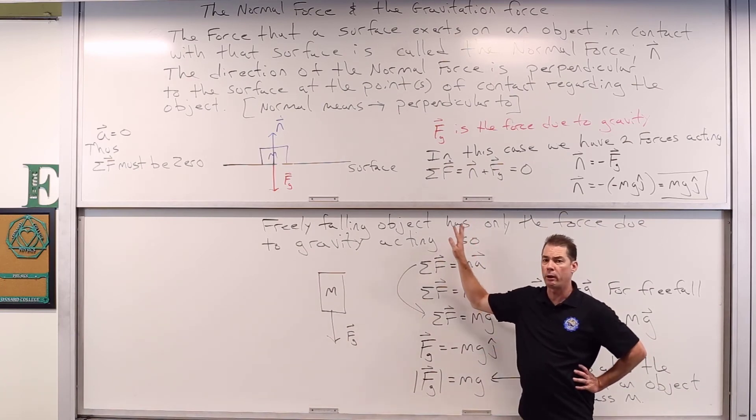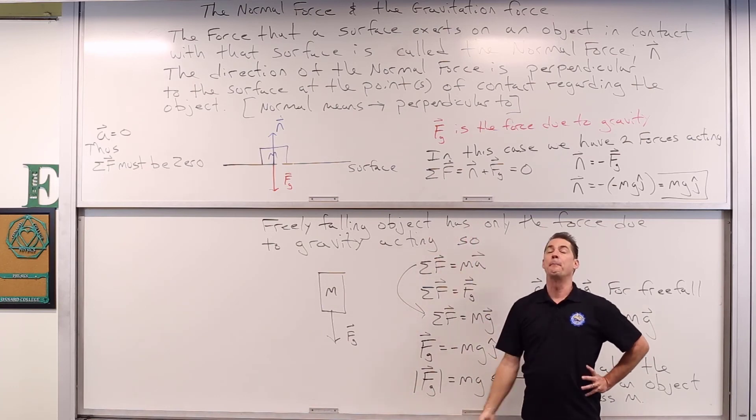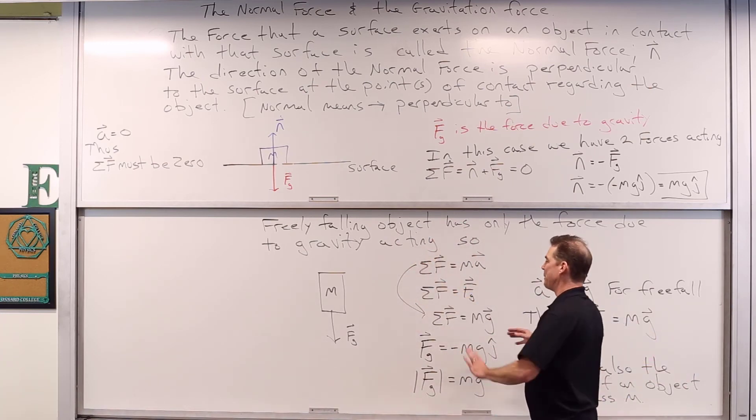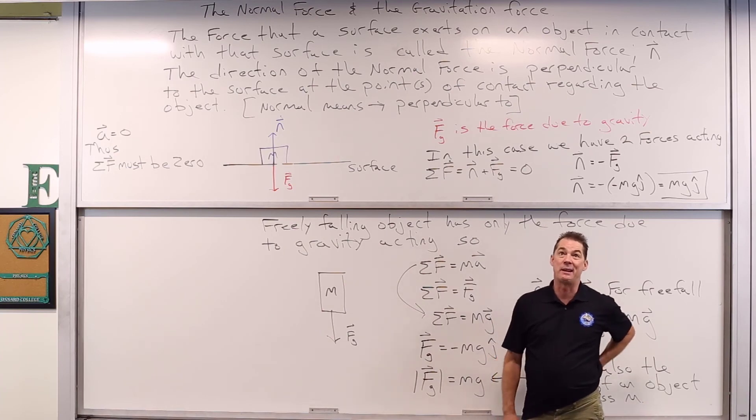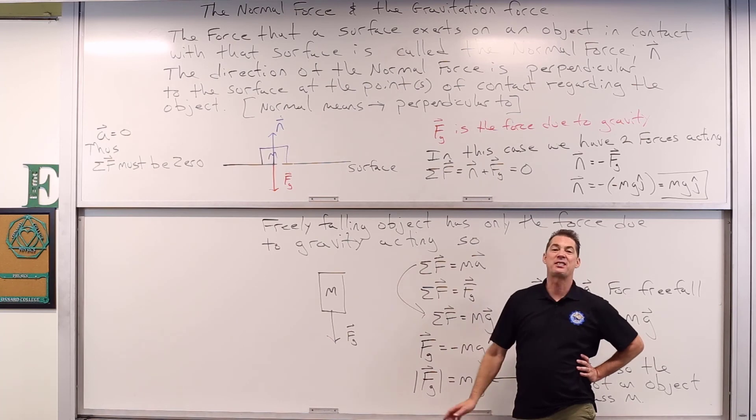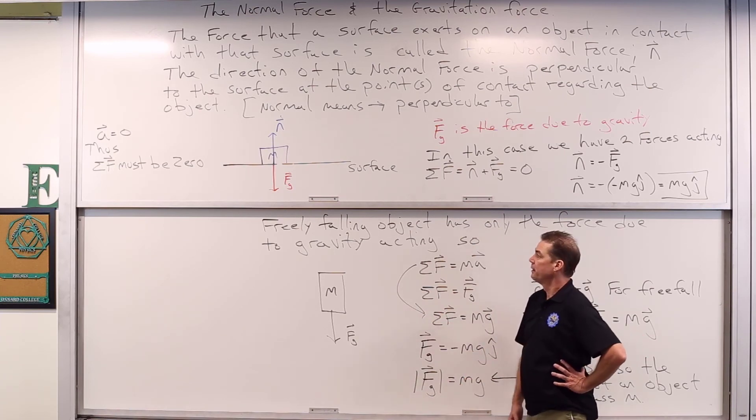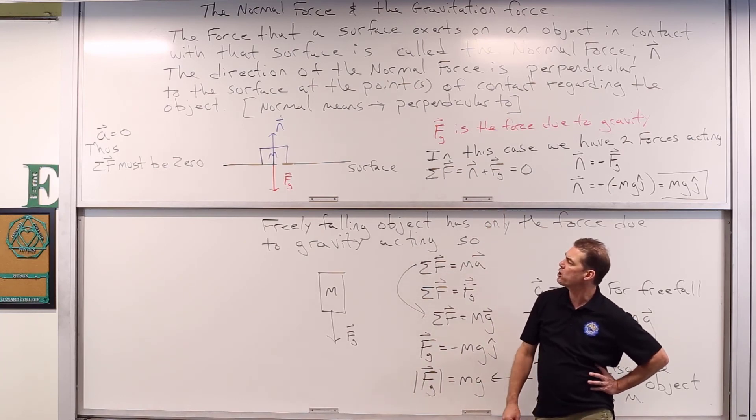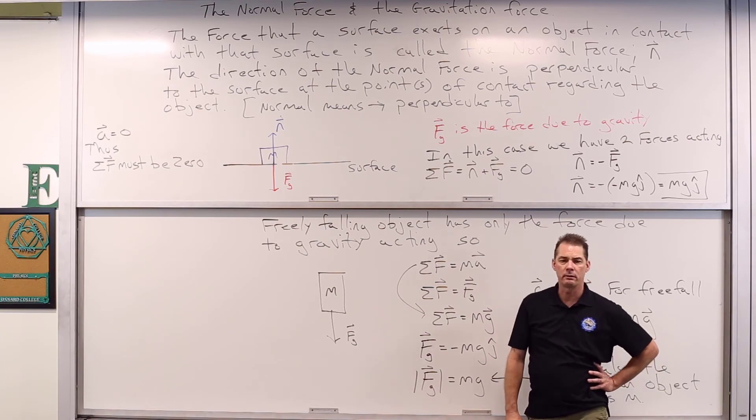All right, so there's some normal force and gravitational force. Those are going to be two really important forces that we deal with in many systems. Any time an object's on a surface, there's a normal force. Any time we're locally close to Earth, which will be almost all of the time, there's a gravitational force that should be taken into some consideration. Some of it depends whether it has something to do with the motion of the object, but it's there. So don't just neglect it. It's one of the permanent forces. All right, so we'll take a little look at a problem involving some of this normal force, gravitational force stuff, quantification. And we'll move on. Be right back.